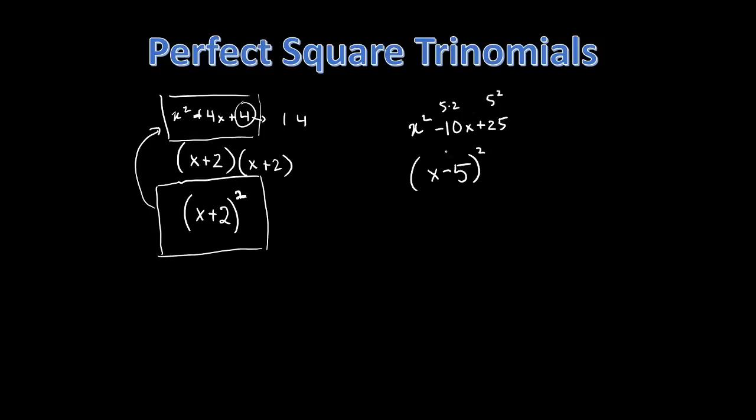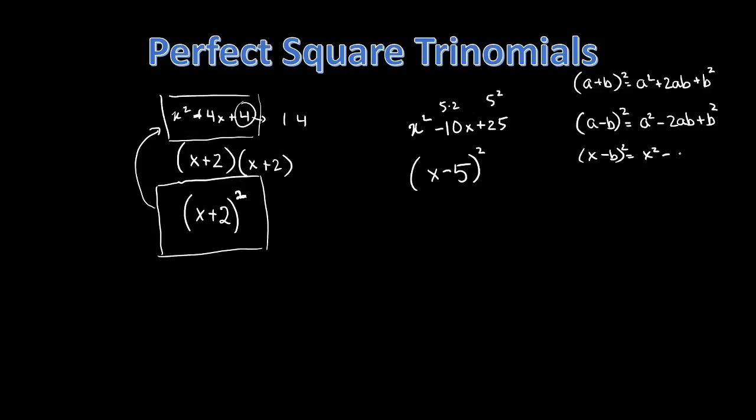Now, this follows the formula of (a plus b) all squared is equal to a squared plus 2ab plus b squared, and a related one would be (a minus b) all squared is equal to a squared minus 2ab plus b squared. In the majority of cases, our a is an x, right? So if you think about (x minus b) all squared, you're thinking x squared, which you get a lot, minus 2bx plus b squared, which is why I'm saying if you see this 25, you're thinking b squared, this is 5 squared.